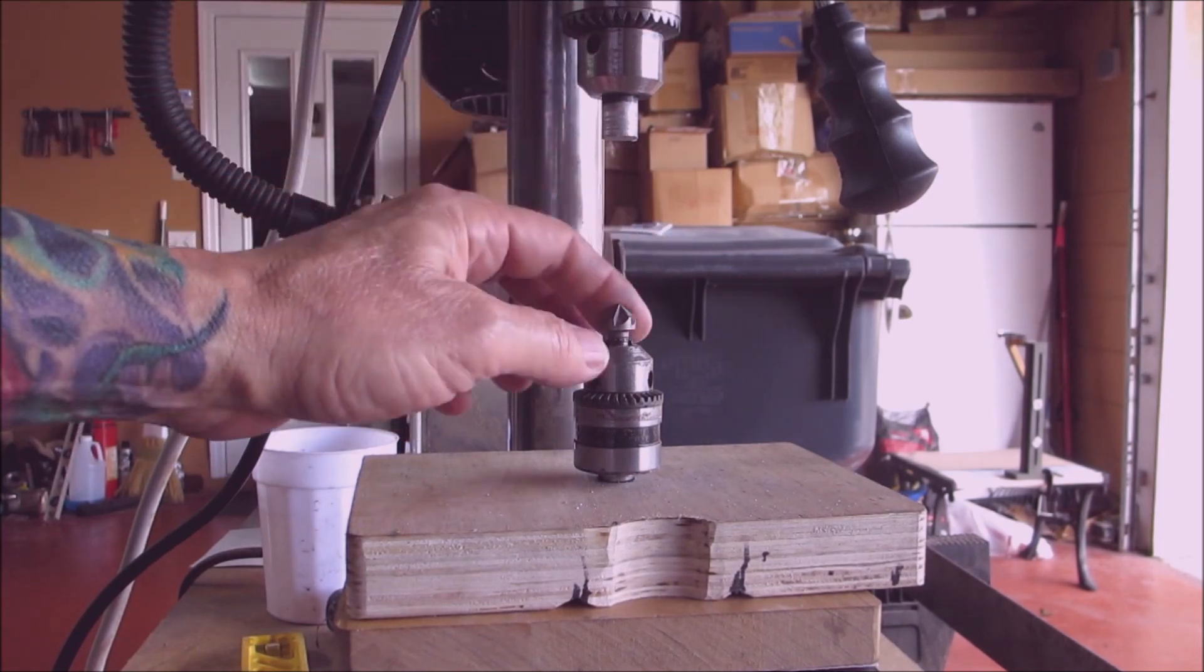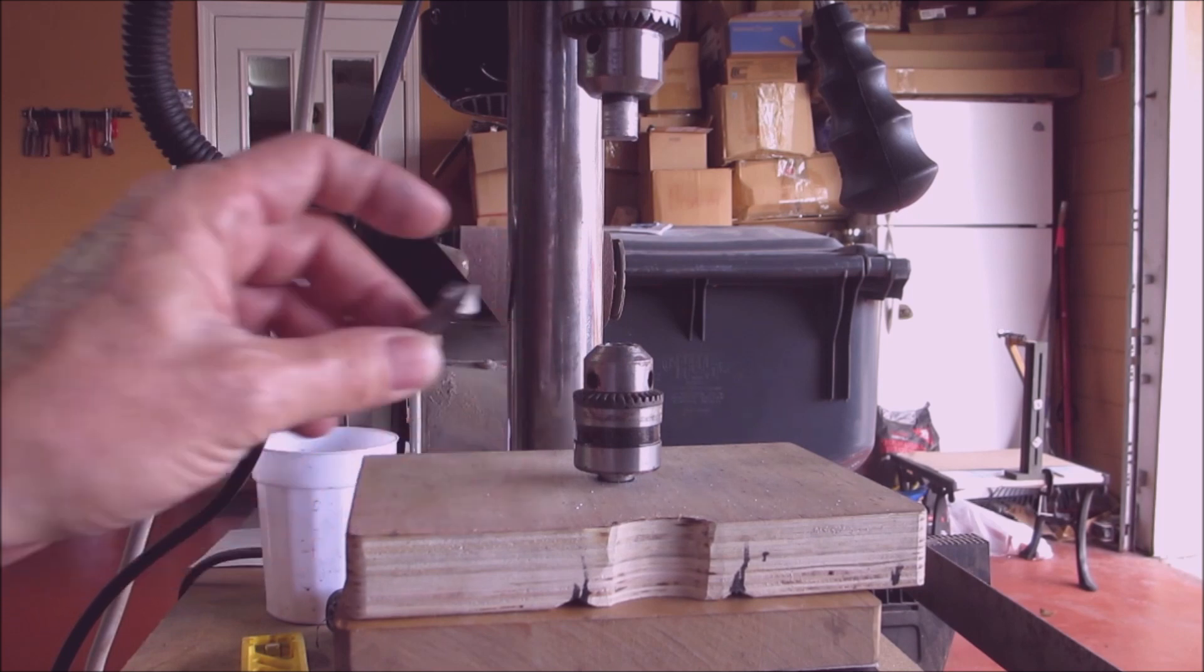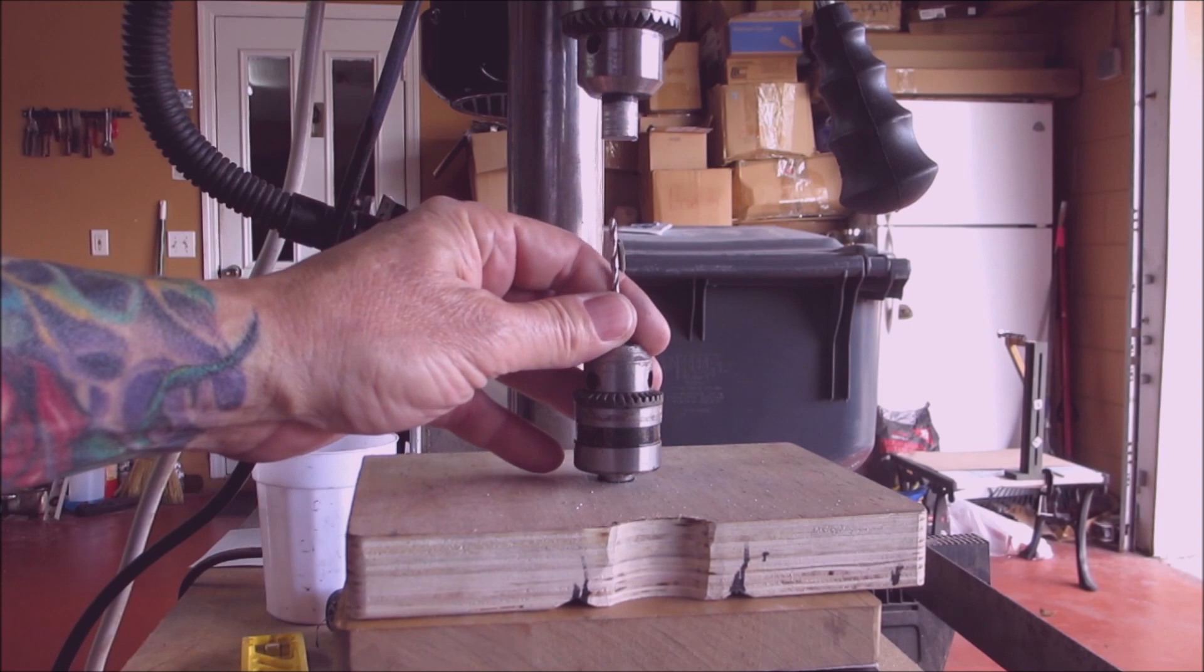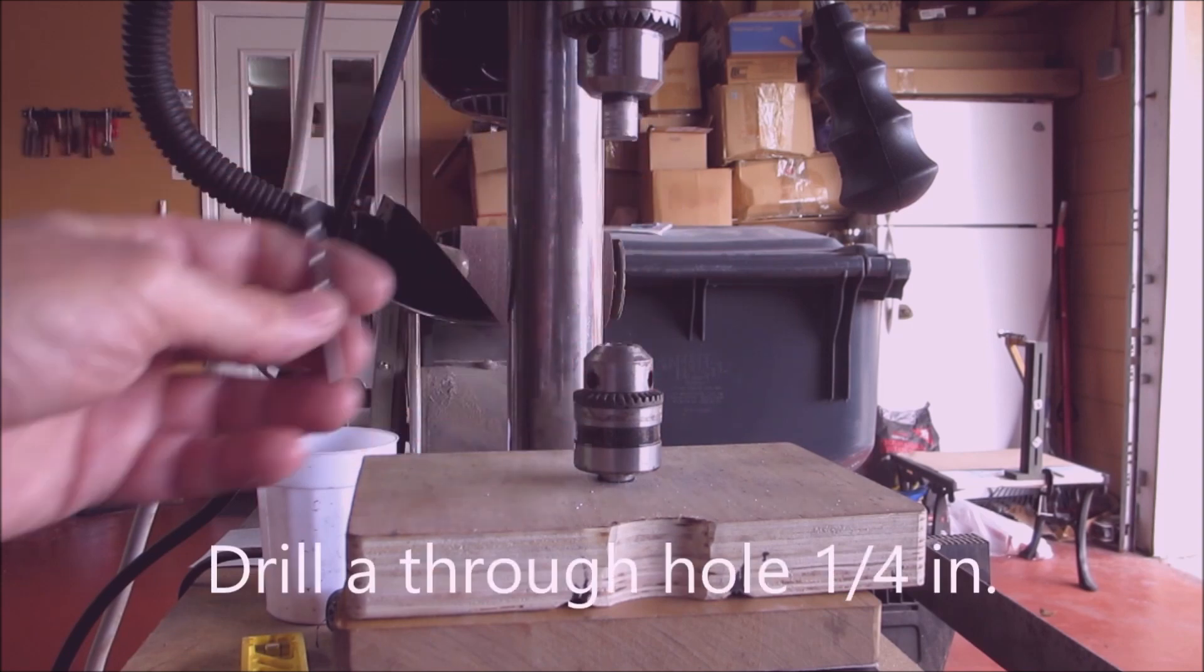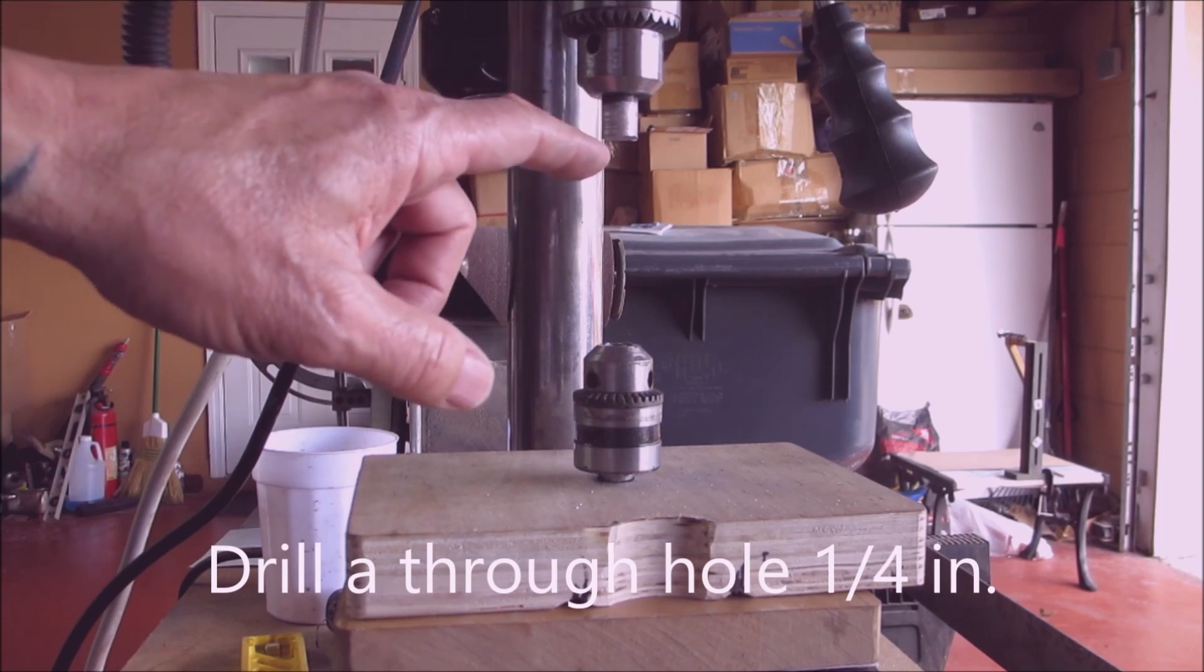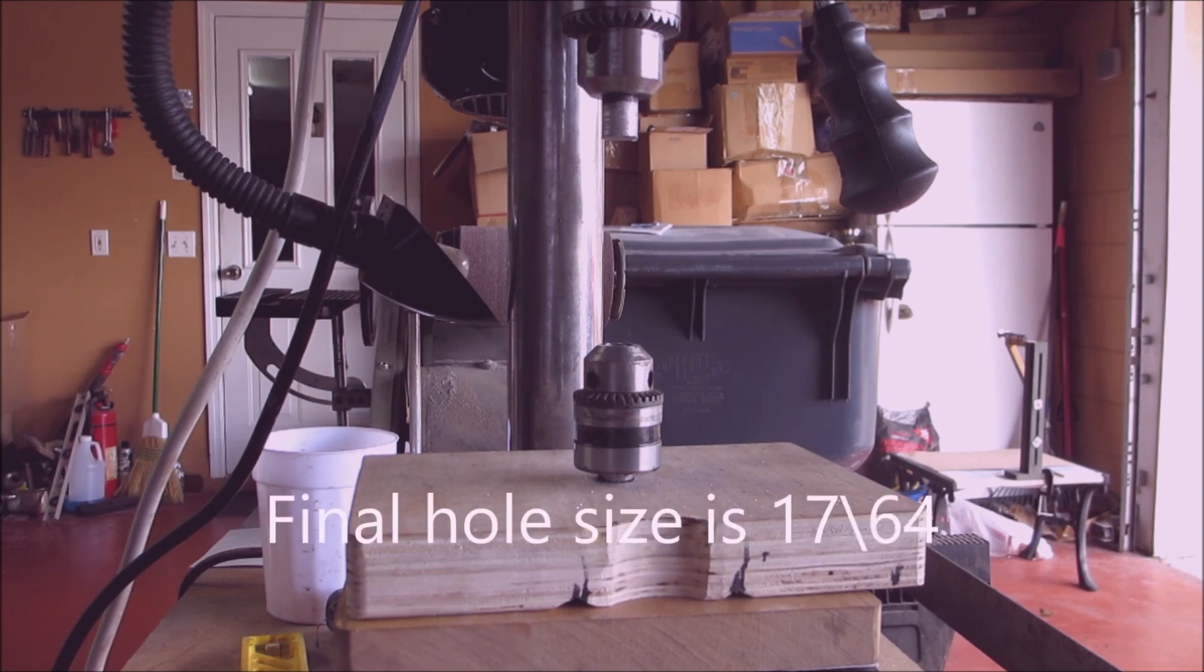Your stock is what's going to turn, this is going to be stationary. I just have the countersink bit here, but now you would get the drill size you want. You start off with a small one and then gradually get to the size that you want, which is going to be a quarter inch hole going through, and then one final hole will ream through to the next size up from quarter inch to get it nice and smooth.